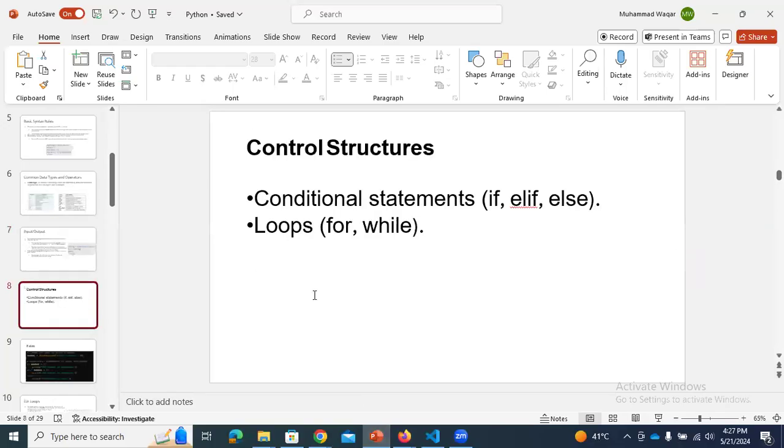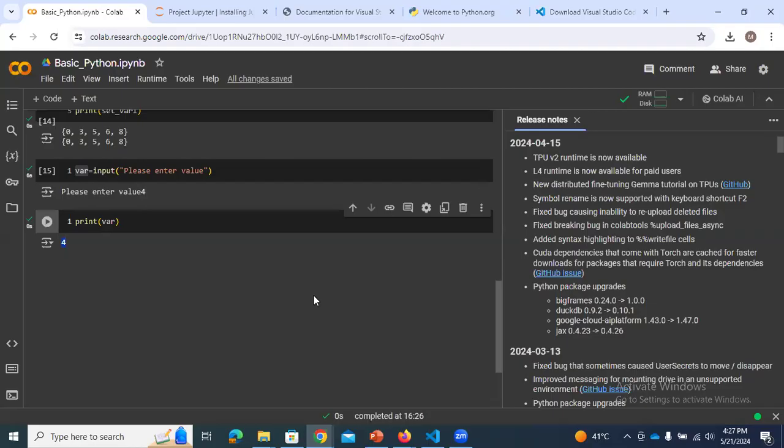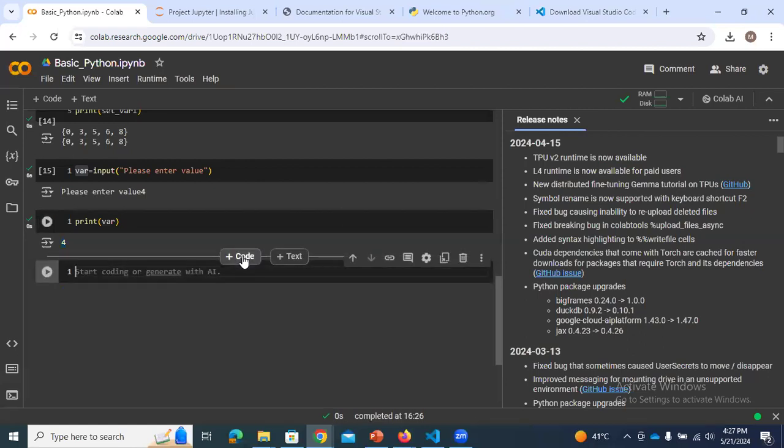Okay, input. Then we have the conditional statement if else, and loops as well. So let me just write a simple program for you showing how we can use an if else statement. I'll write a program which will take input from the user, which we call variable, and let's suppose the input is a number.